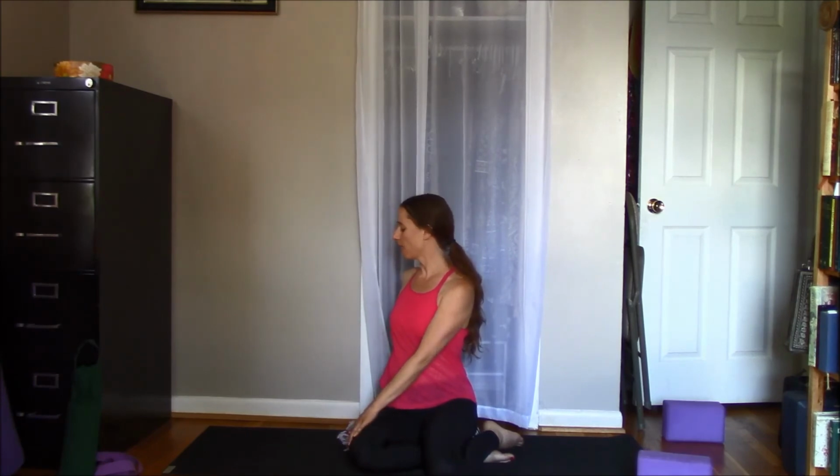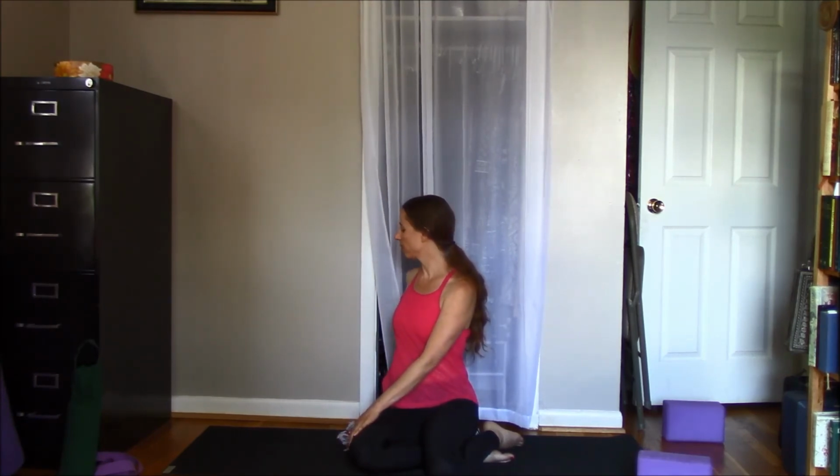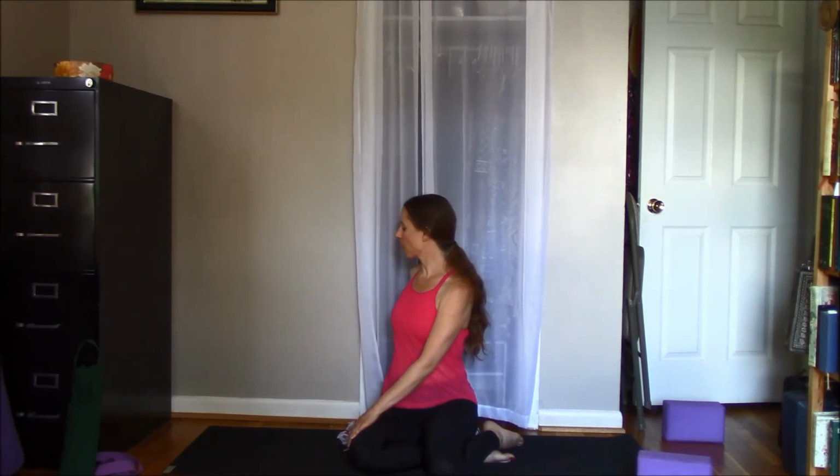Take your right hand to the outside of your left thigh. Walk your left fingertips back behind you. Spread your collarbones apart, your breastbone apart. Let your shoulder blades move together a little bit, and then turn your chin back toward that left shoulder.